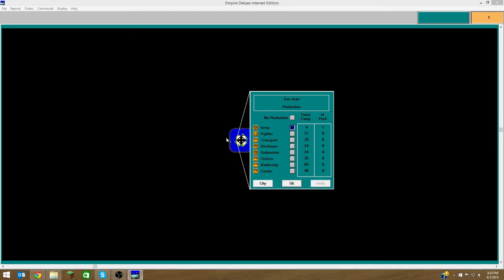Transports are what's used to transport the armies across bodies of water. So in this case, we're going to need to build a transport because it's just a single island. Destroyers, submarines, those are not very powerful, but they each have their benefits. Destroyers are fast. They move 3 squares per turn, as opposed to all other of the seagoing units, which only move 2.